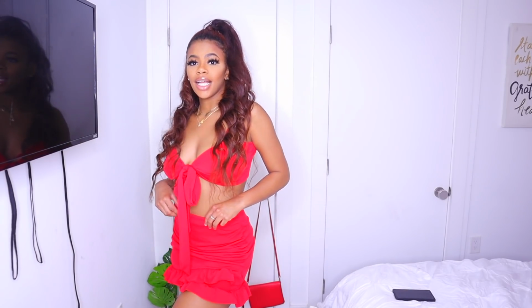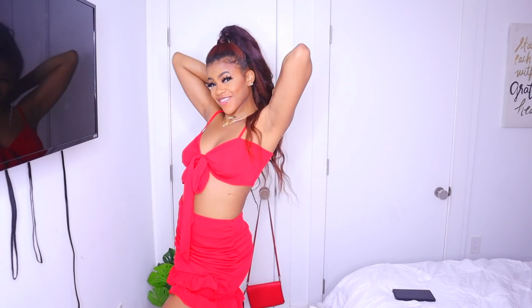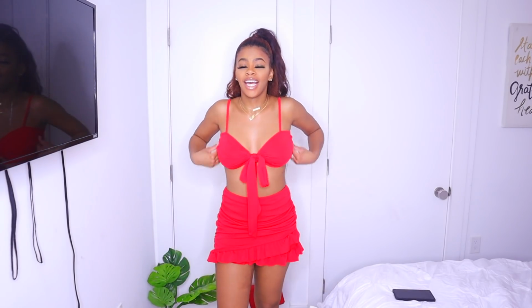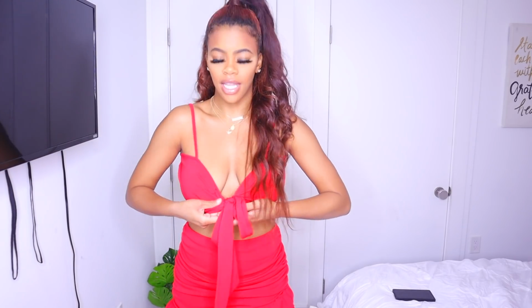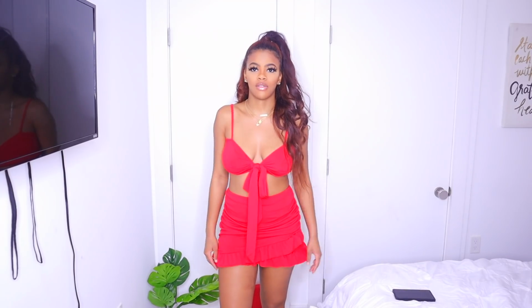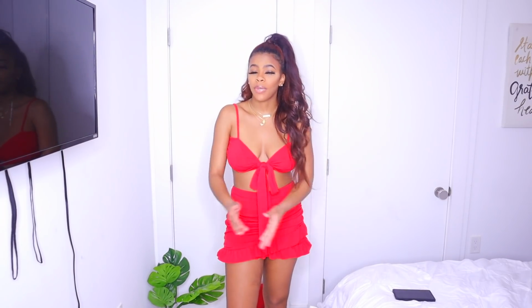Like I said, everything comfortable. She's giving Spanish mommy. I don't even know if I said anything, I don't know. But yeah, I got this from Amazon, y'all. She did what she needs to do. So you could tie it tighter, you could take off the straps, do an off the shoulder action. I like it like this, but this is super versatile, so you could do what you want with it. But this is what I did with it, so yeah.